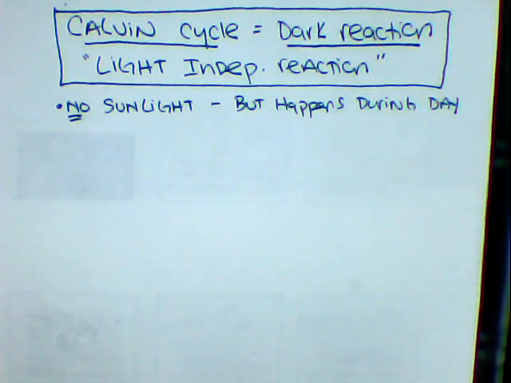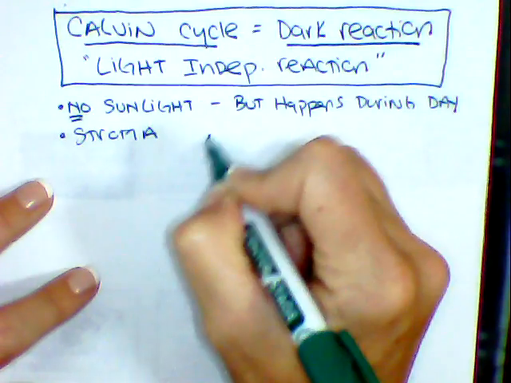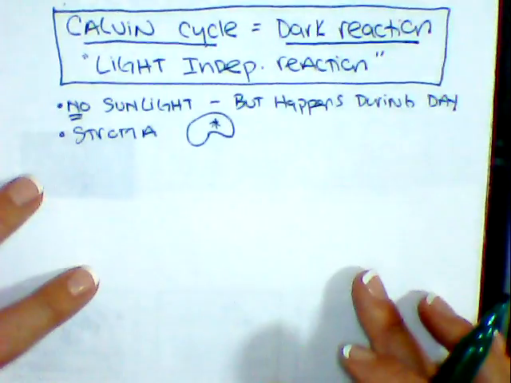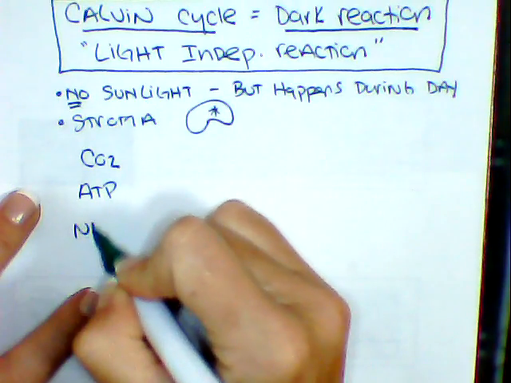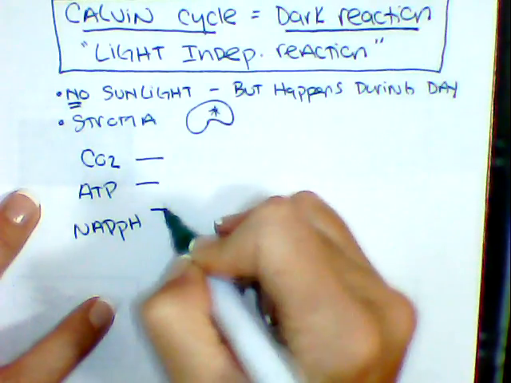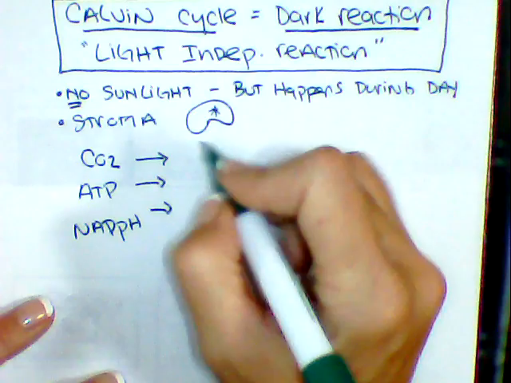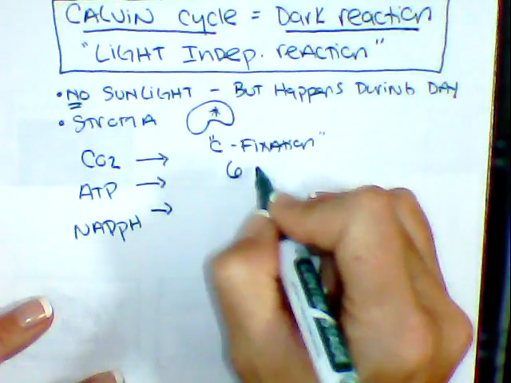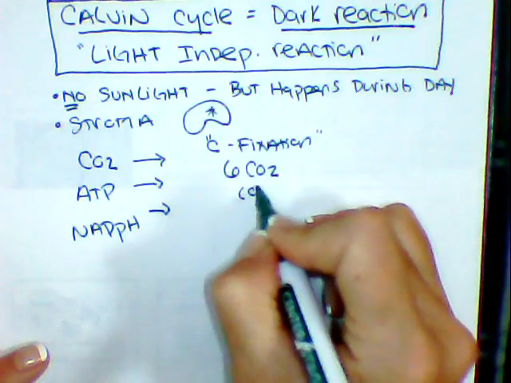All right guys, so let's go ahead and talk about what happens with this energy we just created. This is actually known as the Calvin cycle. Again, no sunlight is actually required for this. It does happen inside the stroma area, which remember is the empty spot of that chloroplast. This is also known as the light independent reaction. Now, our players in this theatrical game here are your CO2. We've also got our ATP and then our NADPH. These guys are going to go into our Calvin cycle, which again is named after Melvin Calvin in the 1940s, and they're going to go through this cycle. First, we're going to go through what's known as carbon fixation. We're going to fix the carbon. We're going to come in with six molecules of CO2, hence our formula, C6, or the six CO2 molecules from photosynthesis, and just think about this as one of these carbon.